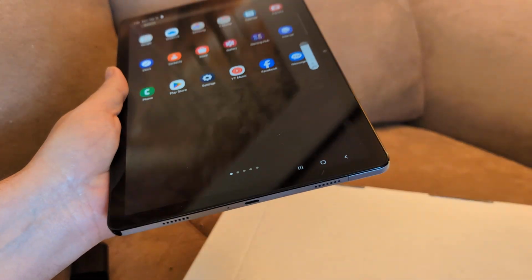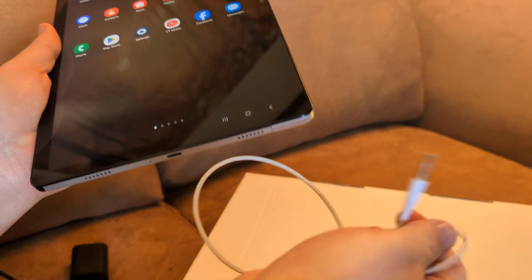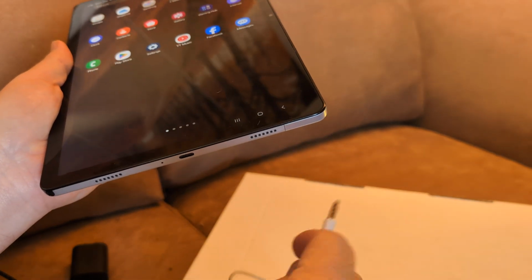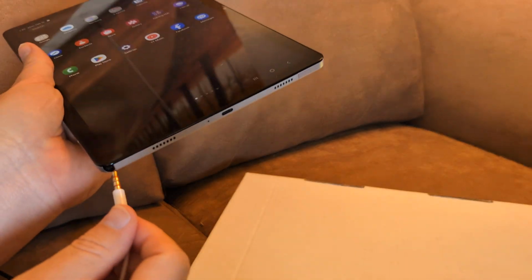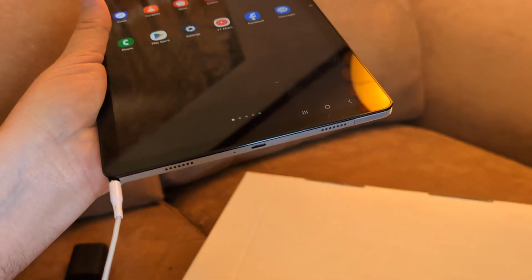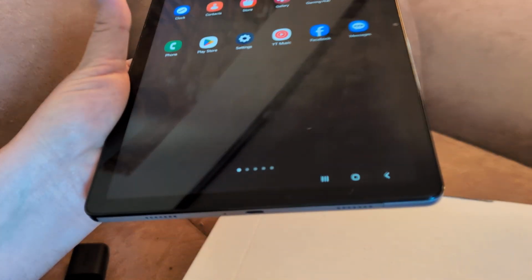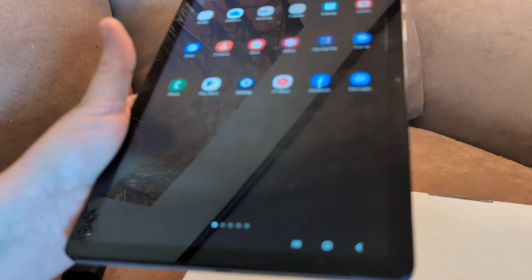If you're in an emergency and you need sound, you don't want to troubleshoot, just get your headphones in your closet or whatever. On the newer ones, it's located right here on the corner. Then play something on YouTube or something and see if you hear sound. Technically, you could use it like this for the rest of the tablet's life if you had to, so you can get sound.